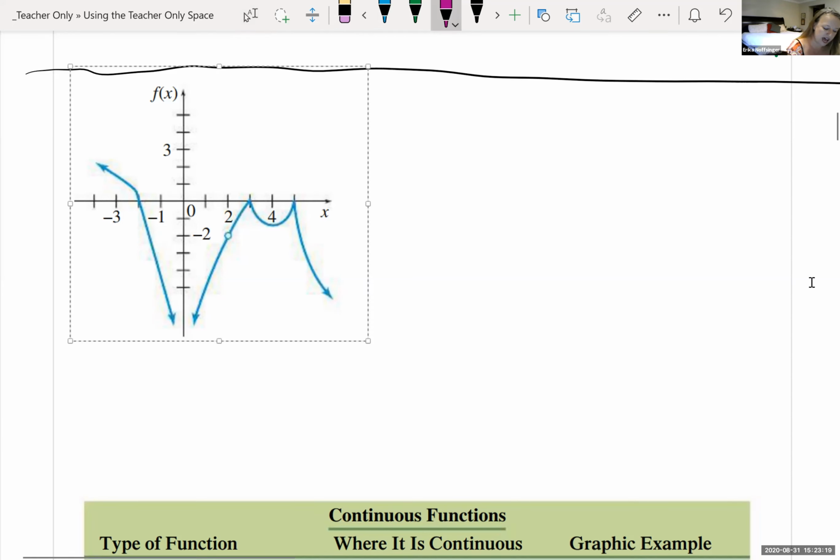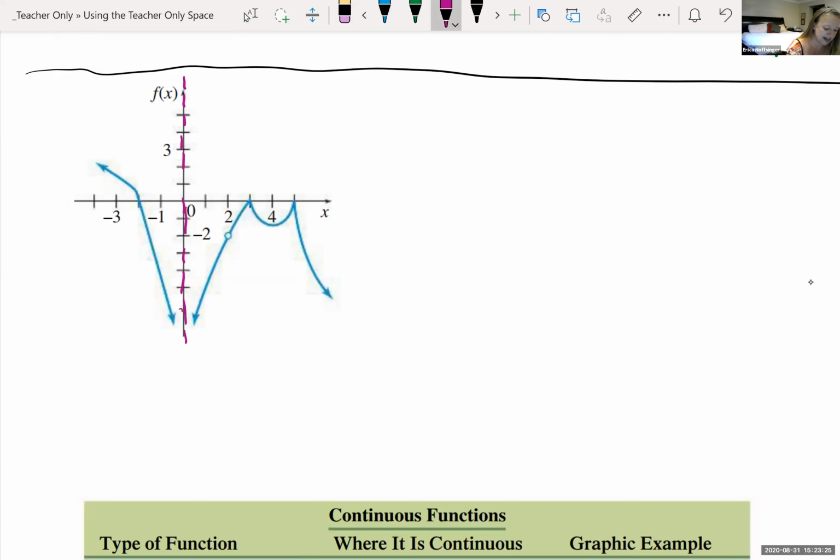So notice that we have what is called a vertical asymptote here at the y-axis. So basically the graph on the left-hand side of this y-axis, as you're getting closer and closer to x equals 0, that graph is shooting down to negative infinity. And it's never going to cross or touch this y-axis, but it will get really close to it. Same thing as we're coming in on the right-hand side, this graph is shooting downwards and going to negative infinity and can never cross or touch a vertical asymptote. And so that means that this is discontinuous at x equals 0.